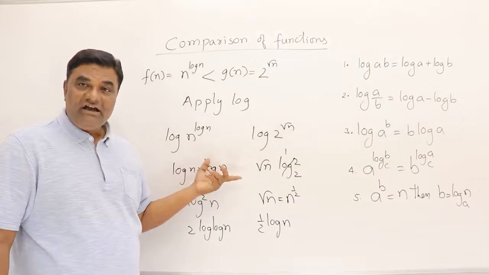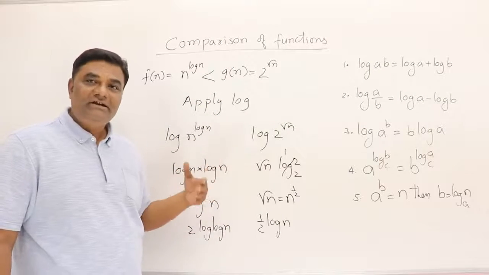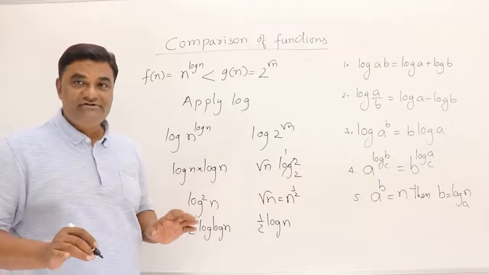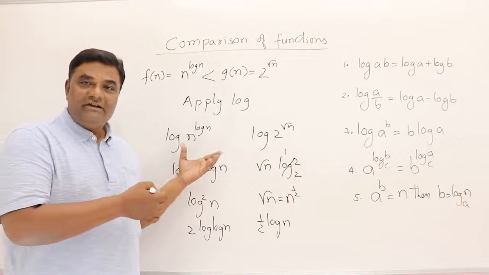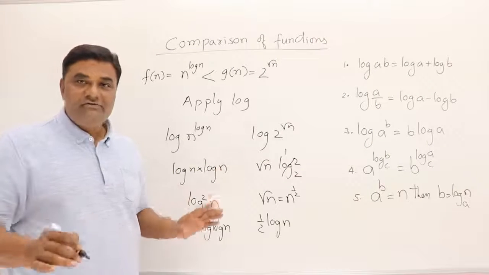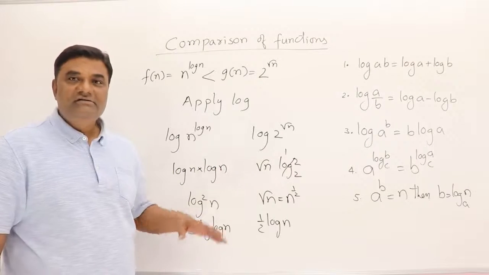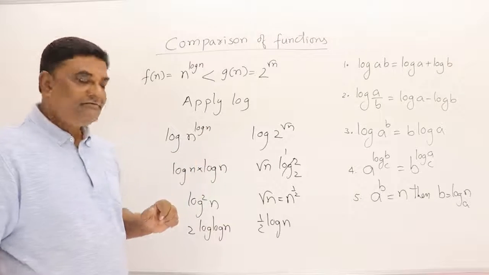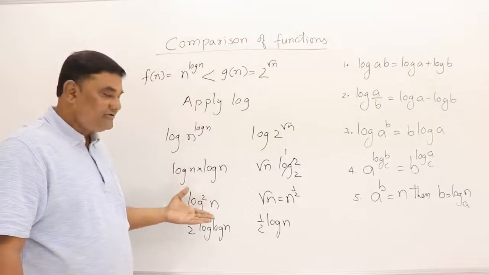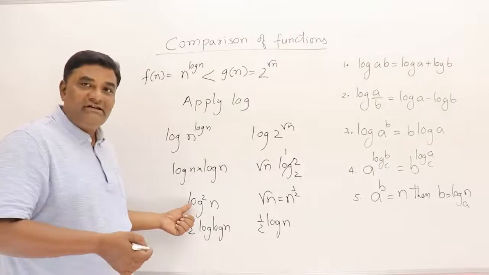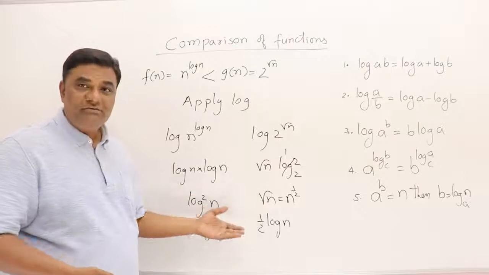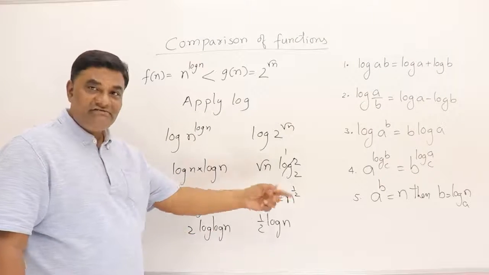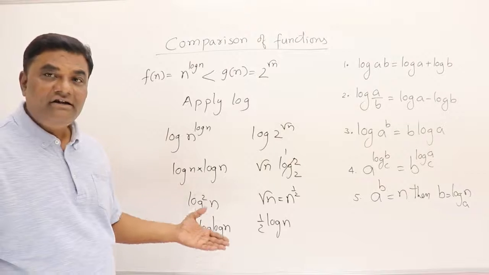With applying log one time, if you are unable to judge it, then you can apply log again and you can judge it. So here we have to judge which one is smaller and which one is greater. So for making it easy, we are applying log. There is no rule, there is no formula, right? Just apply logs so that you can reduce it and easily compare them. So here one time we applied it, we were unable to do it, so we did it again. Again confusion is there, log square n may be greater than just root n because this is square. So just apply log one more time. So you got log of log n, and that is just 1 log n. So log n is greater than log of log n.